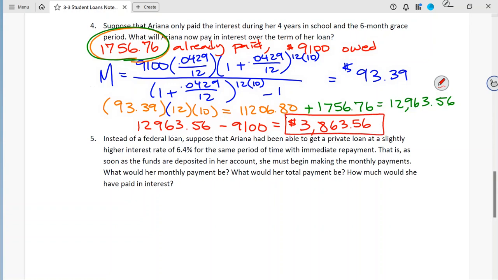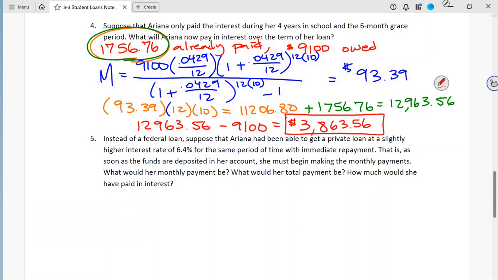Okay, so the difference between her paying interest in college versus waiting until after school to pay was a difference of $400 in this case. Okay, and so $400 is $400. It depends on if she's able to pay. Basically, the rule of thumb with loans is the sooner you can pay it off, the less you're going to pay. So if she's able to pay it off while she's in college, she'll end up paying less overall. But if it's too much for her while she's in college, trying to make ends meet, then pay it off afterwards. But the rule of thumb with loans, the quicker you can pay it off, the less interest you'll pay.